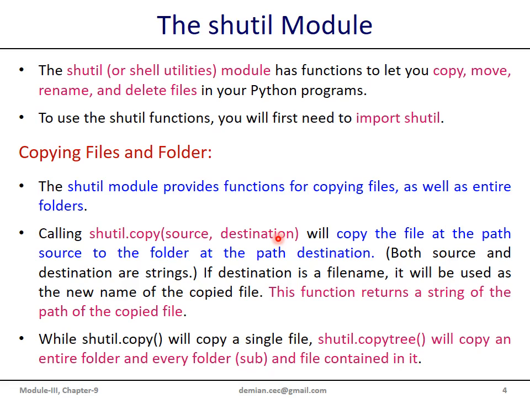We have one more function to copy the entire folder from source location to destination location, and the method is called copytree. This method or function will copy the entire folder including the subfolders present inside that folder as well as all the files. Let us take up the example to illustrate the copy as well as copytree methods.